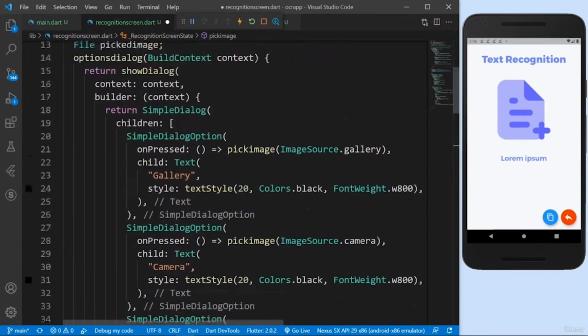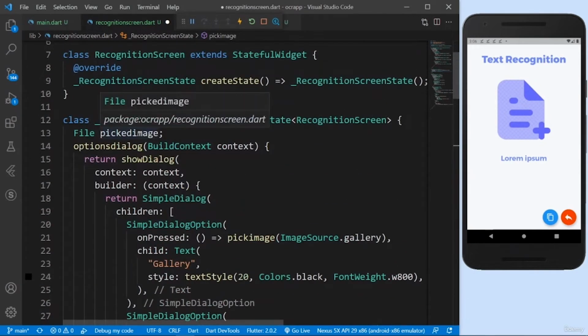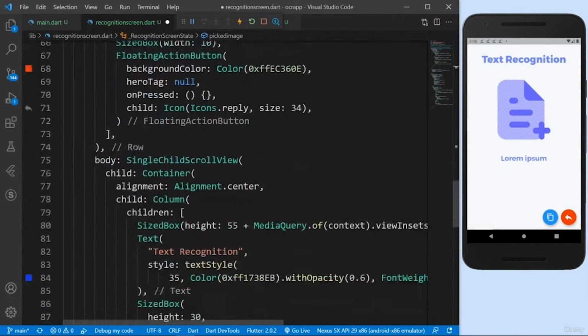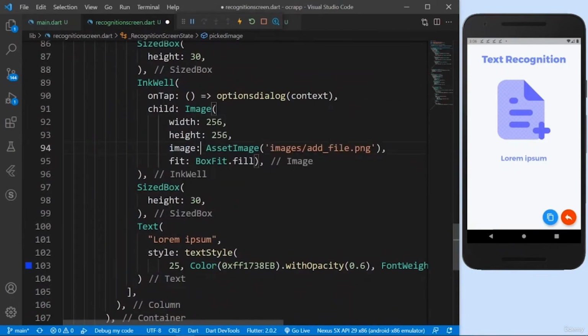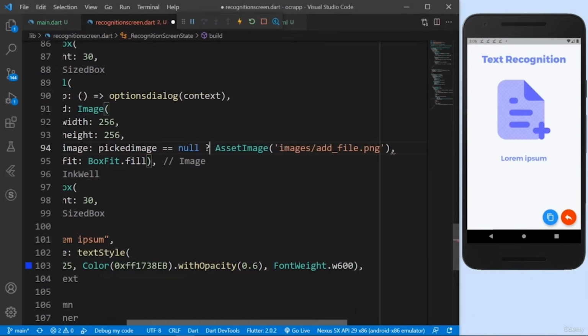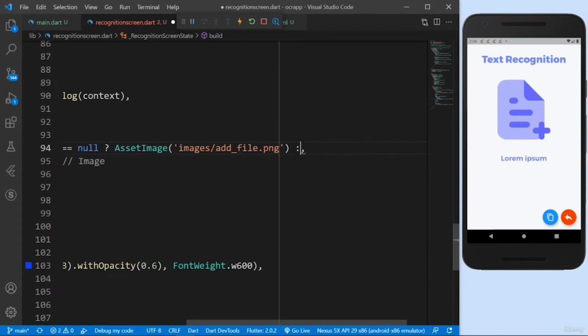So why am I using this picked image variable? Because depending on state, if I already picked the image, I want to show the image here, and I don't want this add file.png. So I can just use this picked image variable down here for the image. As an image provider, when picked image is null, then only show the asset image, but if it's not null, then show a file image.